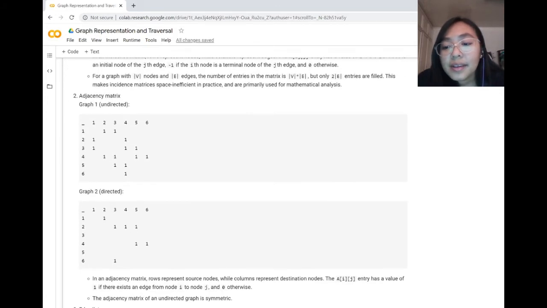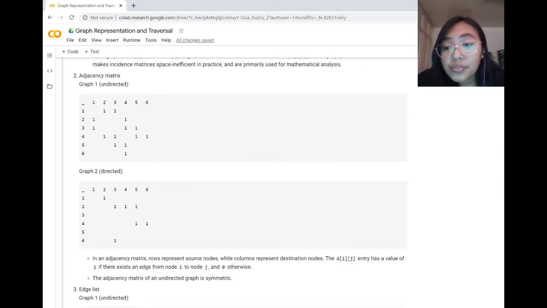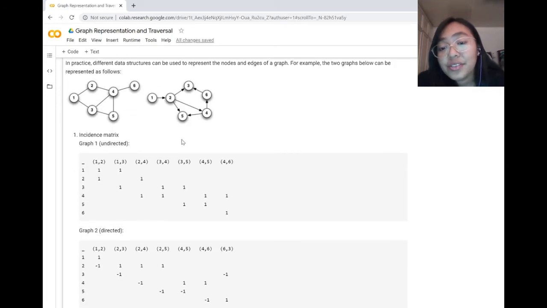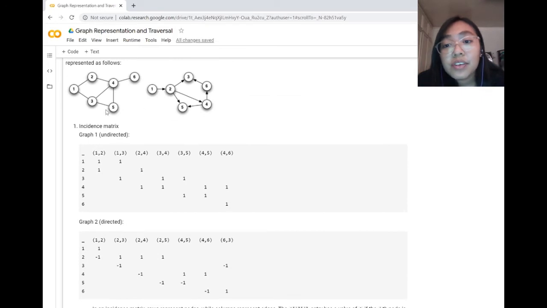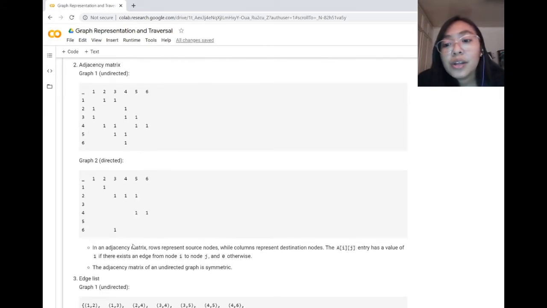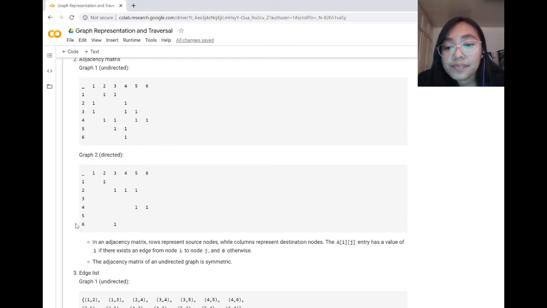So we see that the cell 1, 2 is filled, but the cell 2, 1 is not filled. Okay? So in a directed graph, it's possibly sparser because now we only specify a 1 in the cells which have directed edges. Okay? So even if we have 7 edges in both graphs, our adjacency matrix for the undirected graph actually has 14 cells filled, while only 7 cells are filled in our adjacency matrix for the directed representation. Okay?